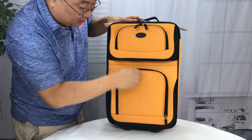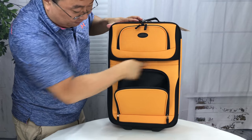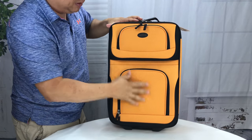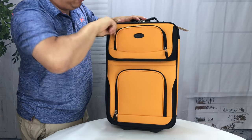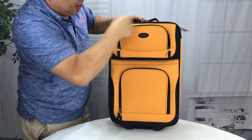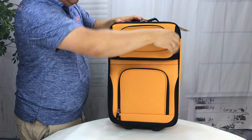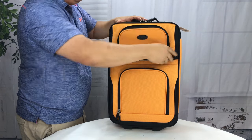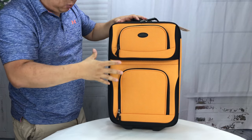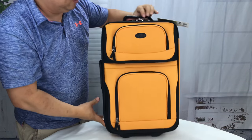Let's quickly go through the pockets. This front one down here has some paper in it filling the space — it's a little tethered here, black inside. It's nice to be able to have some quick access to things. Right here on the top we have a smaller little pocket, and the pocket itself goes all the way down and around — that big all around. This is a great place to put things you might need quick access to: power supplies, headphones, and whatnot when you're on an airplane. They have a little depth to them too, which is really nice.